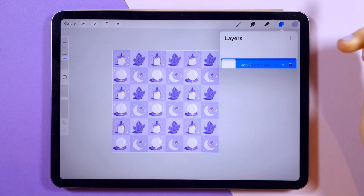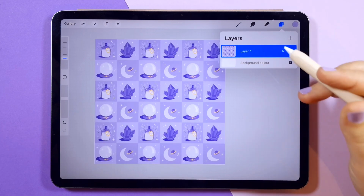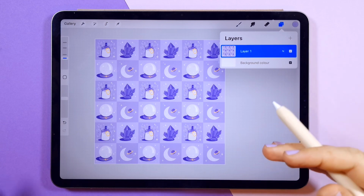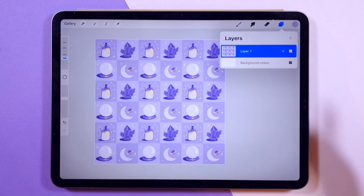You can merge all those layers now together into one big layer if you want, and you can repeat this as many times as you need, depending on how big or small you want to have your pattern, and also depending on what canvas sizes you are using. You can also work with a 1000 by 1000 canvas at the beginning, and then later use a 3000 by 3000 canvas, or you can go even bigger. It really depends on what you want to do with this pattern in the end, and how big the end format needs to be for the product, for the print, whatever you want to do. This is only an example, but if you go, for example, to Society 6, you have different products which need different sizes, and for this you can adjust everything how you need it. This is only a simple way to do it in the beginning.